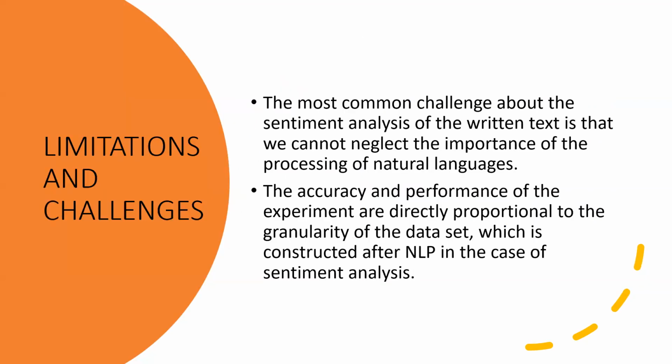Limitations and challenges. For any model, any algorithm, any method, there are pros and cons. What are they? The most common challenge about the sentiment analysis of written text is that we cannot neglect the importance of natural language processing. The accuracy and performance of the experiment are directly proportional to the granularity of the dataset, which is constructed after NLP, natural language processing, in the case of sentiment analysis. The conclusion: we cannot neglect natural language processing because the root of the whole prediction and experiment is dependent on it.